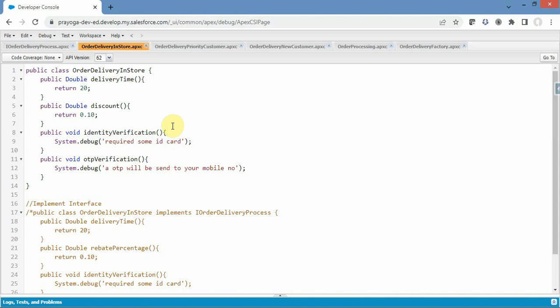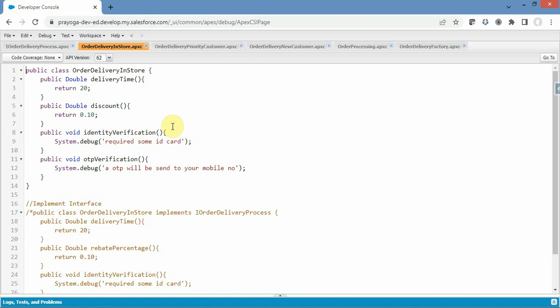process in my org, like the order delivery process. Whenever you place an order, you can opt for a delivery option. Either it will be in-store delivery, that is, you go to the store and pick up the delivery by yourself. The store member will arrange all the items together and pack it for you. You just go into the store and pick it up from there. So that is in-store delivery.